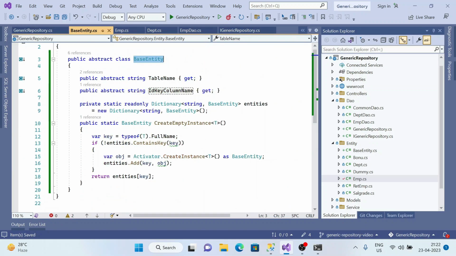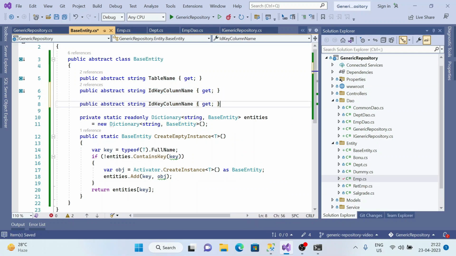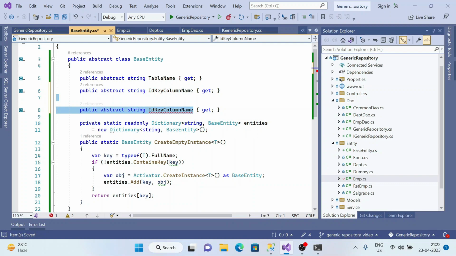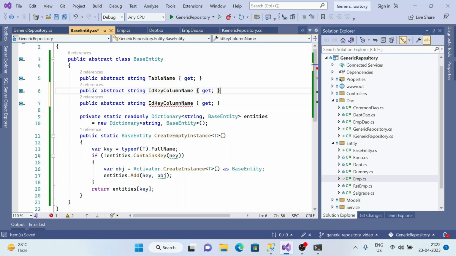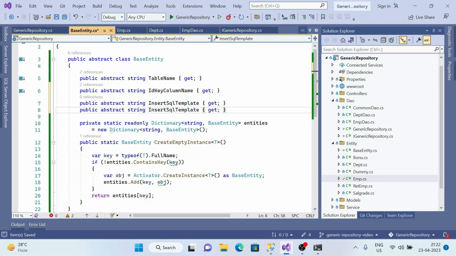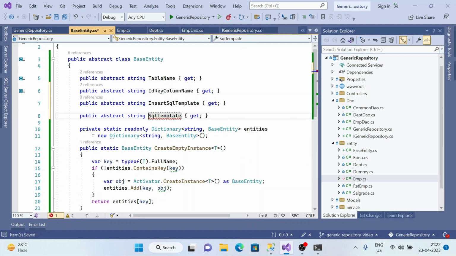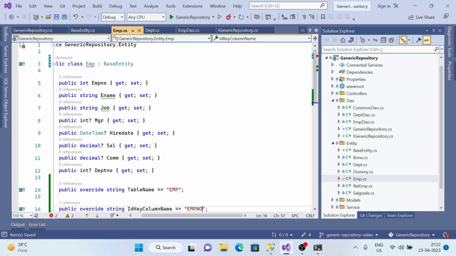Here in the base entity we can again declare an abstract member, call it insert SQL template. Similarly we will have a SQL template for update, and how we will implement that is going to happen here.